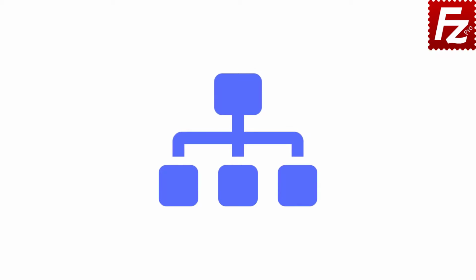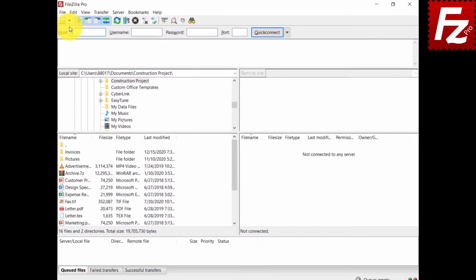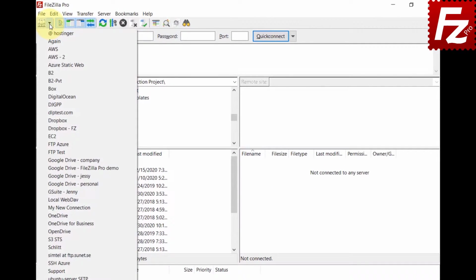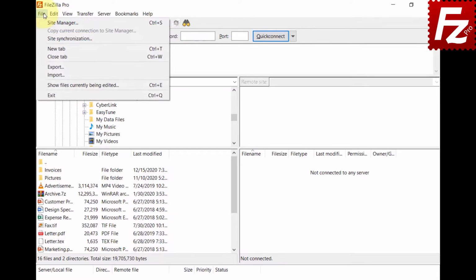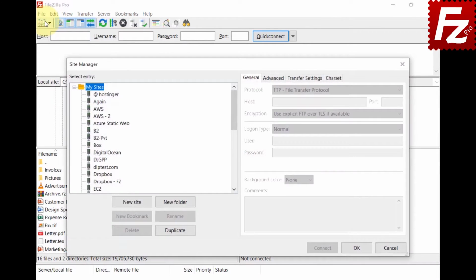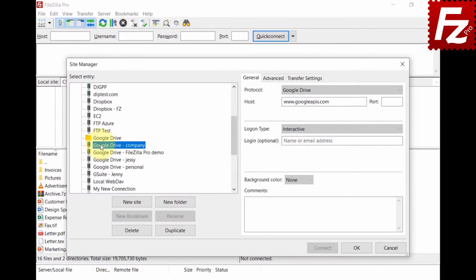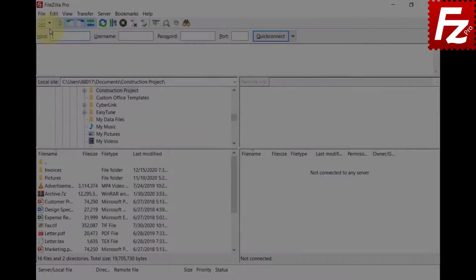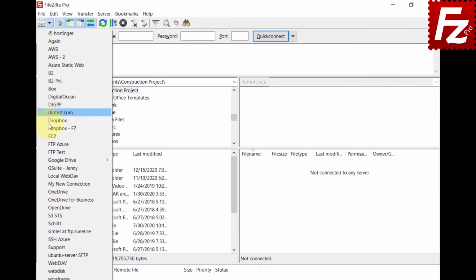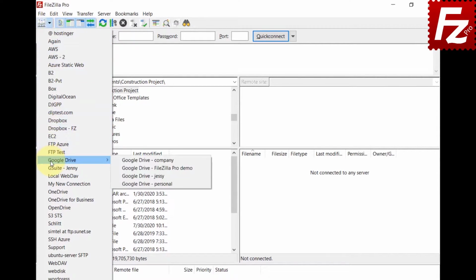In this video, you will learn how to organize your FileZilla or FileZilla Pro Site Manager entries. If you have many entries, it might be difficult to list them all in the toolbar. You can create folders to organize the entries. Click New Folder and name it as you like. Then just drag and drop the entries you want in the newly created folder. You may select several entries and drag them all together. Now you can see the newly created folder and its entries as a submenu. In this video, you learned how to organize your FileZilla or FileZilla Pro site entries.